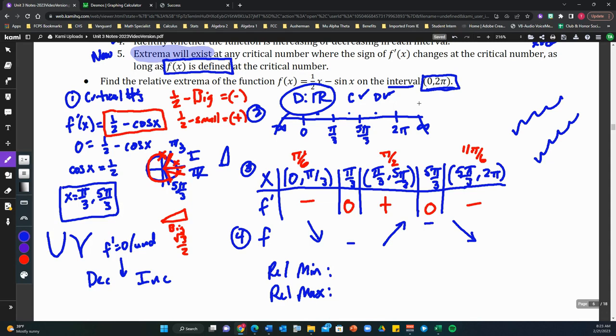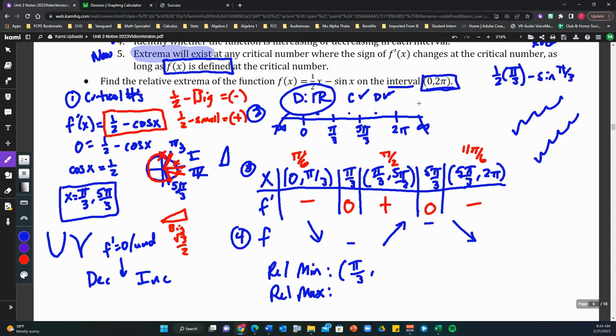So that 1 over x squared possibility does not exist with this particular function. So that means I do, in fact, have a relative minimum at x equals pi over 3. Now, to find the y-coordinate, we have to go back and plug that guy in here. So that would give me 1/2 times pi over 3 minus the y-coordinate at pi over 3.